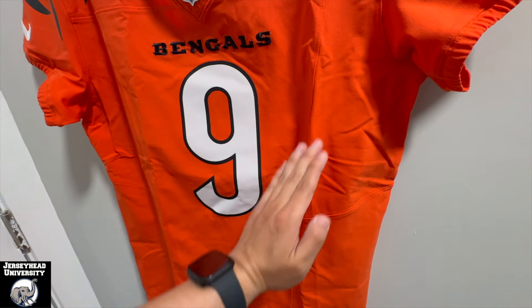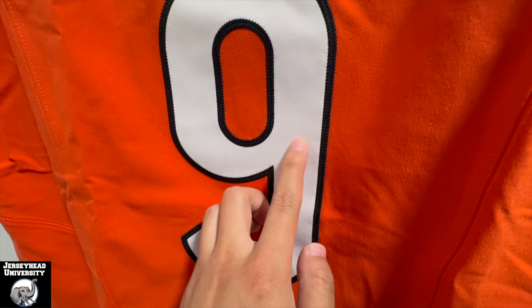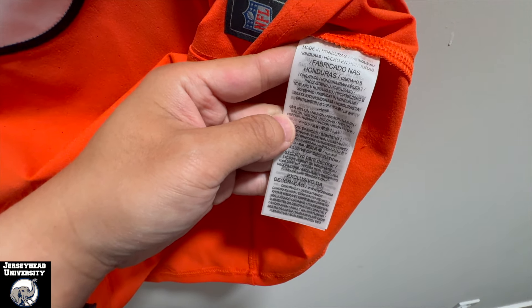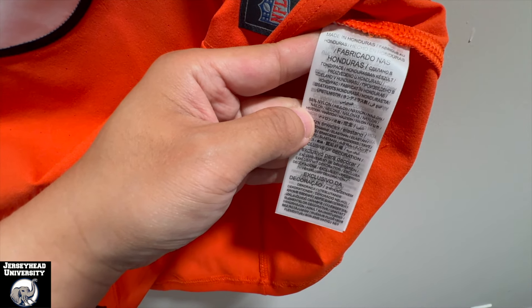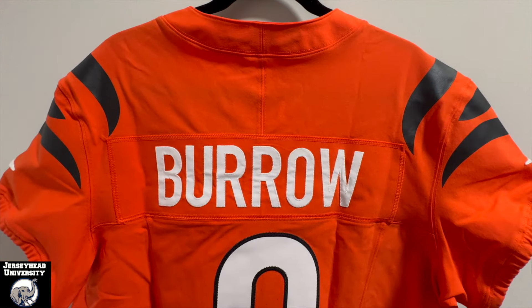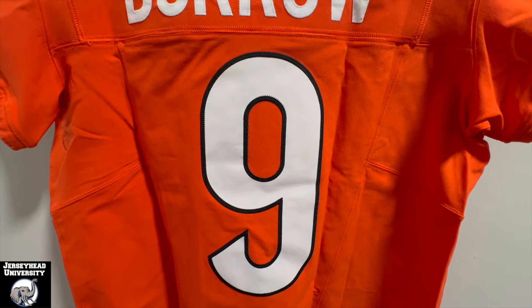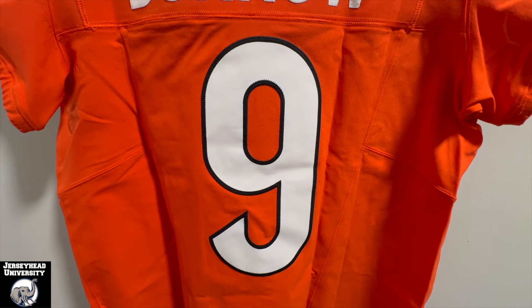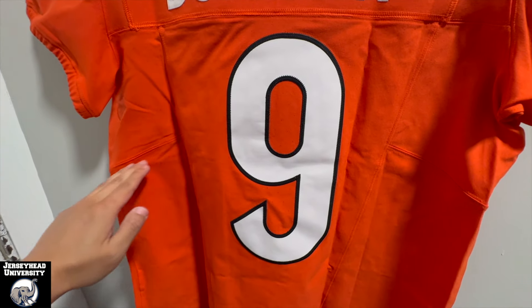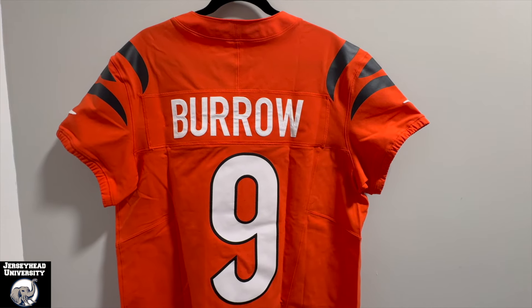The paneling for the body is going to be pretty standard — side panels cut into an upper and lower region. The Bengals logo is fully embroidered, and you've got kiss-cut stretch twill numbers. Standard jock tag for the Vapor Fuse jerseys — this one looks like it's 88% nylon, 12% spandex, made in Honduras. Coming to the back, we've got Burrow's name sewn on a nameplate, the number nine slightly bigger than the front number, also in kiss-cut stretch twill, and the side panels cut in half for the upper and lower parts of the jersey. And that's the back of the jersey.